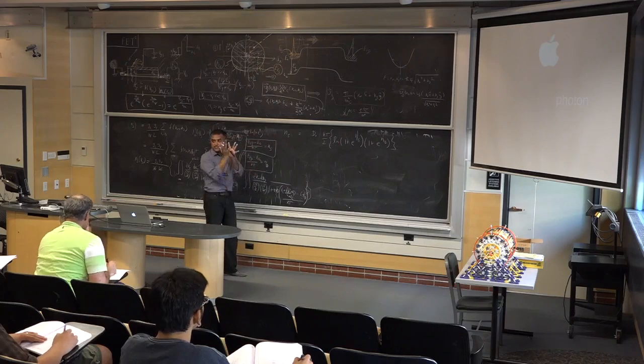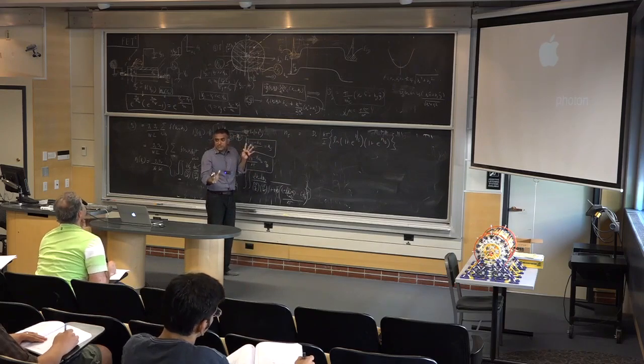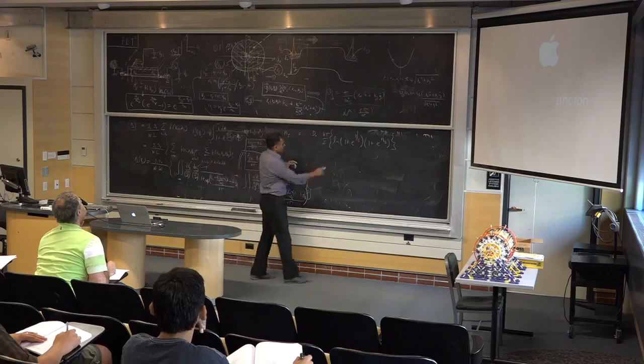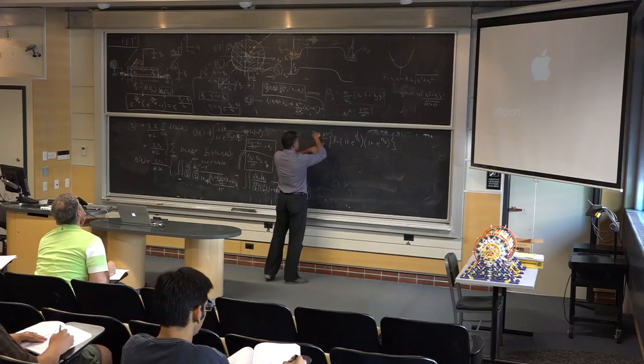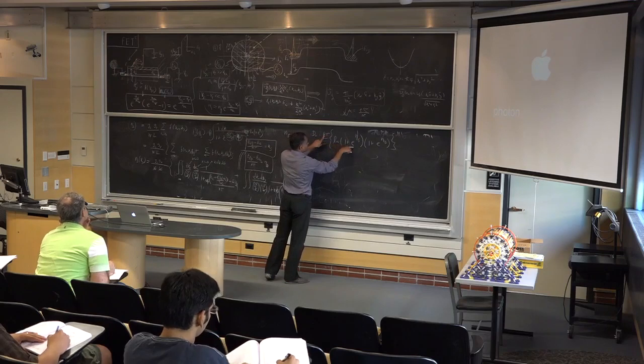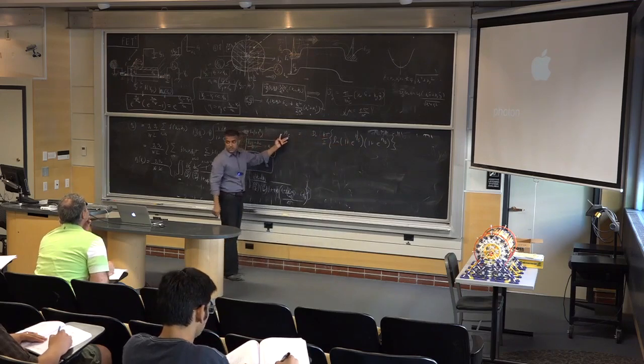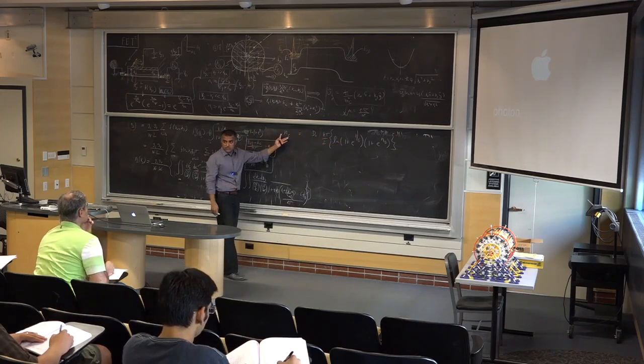Only if you have the source and drain at the same Fermi level. If you don't, then you don't get the square, right? But if you get the square, then the 2 will cancel this. You get density of states times kT and natural log of 1 plus that, and that is really the carrier density in 2D systems, normal 2D systems.